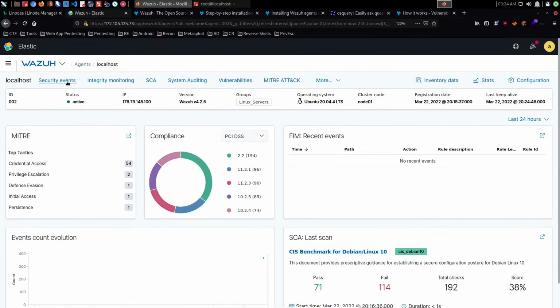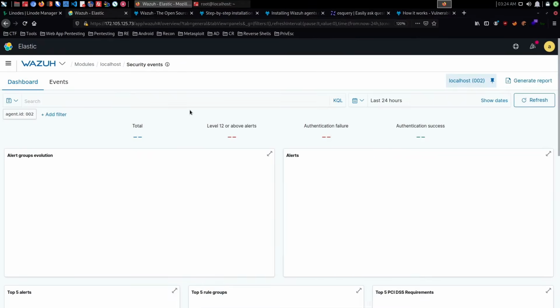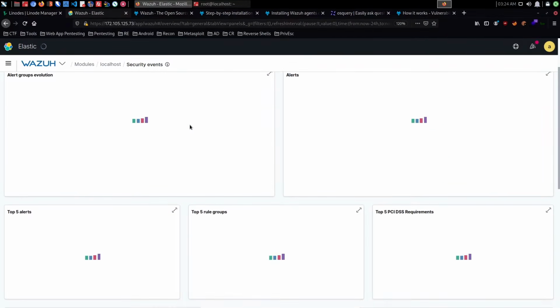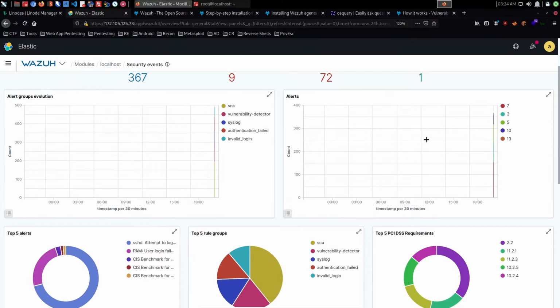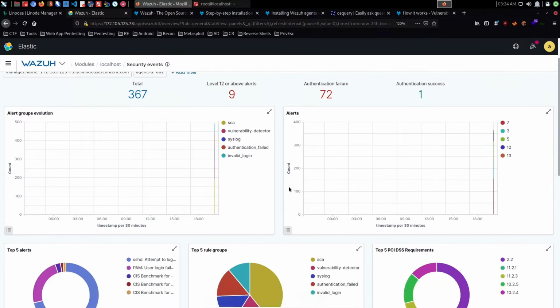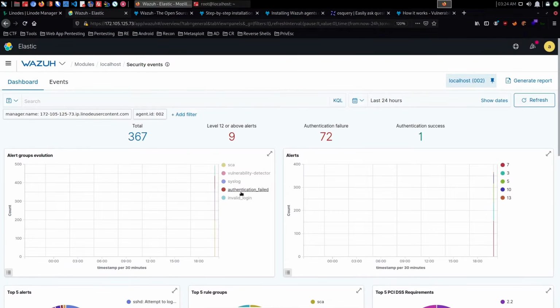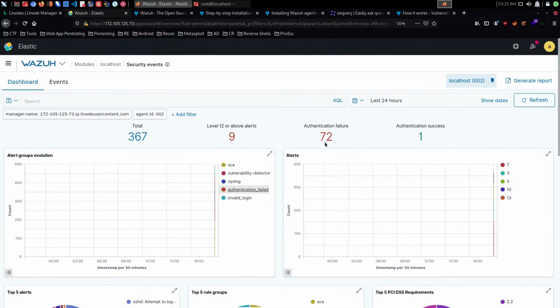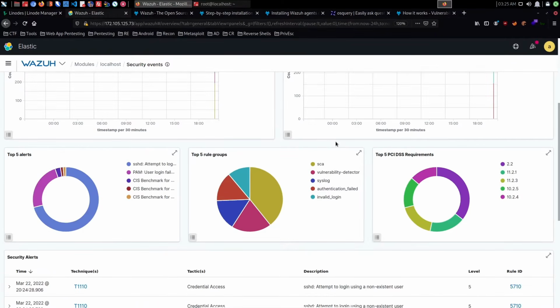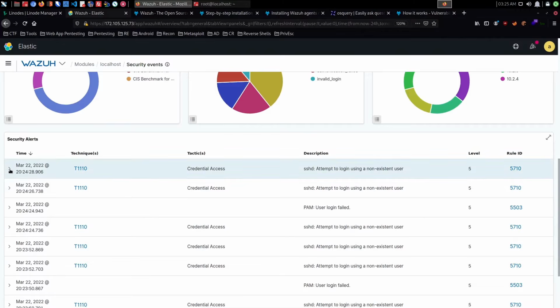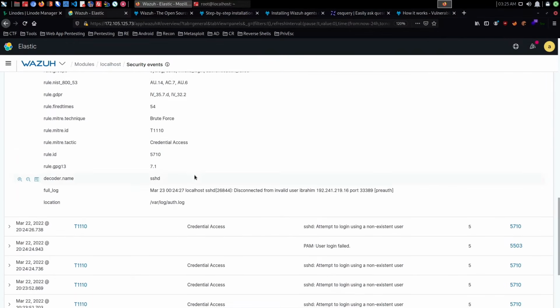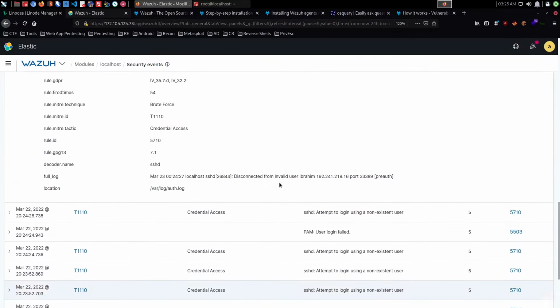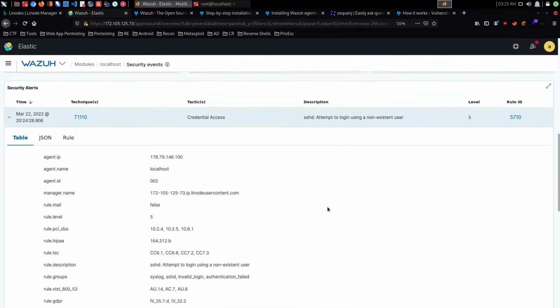So I'll go into, we have taken a look at security events, right? So the dashboard displayed here, as I said, we've already gone through that. But you can see that based on the color coding, you can customize that if you want. But yeah, there is an active brute force going on here, and it's getting that log from the actual auth log on the Linux system. So under var log auth.log, which is kind of scary. So Ibrahim looks like he's trying to gain access.